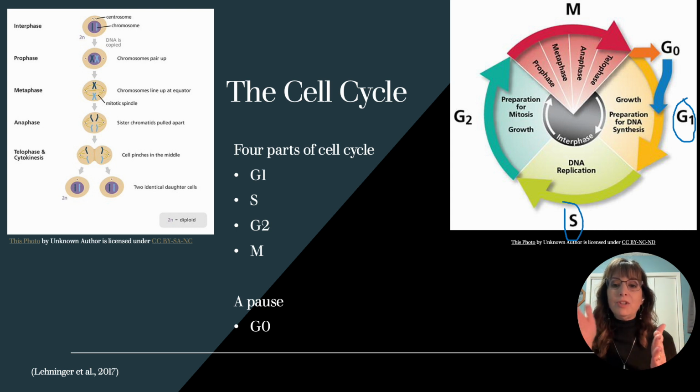Now you can split them into two piles and get 46 and 46. And that's essentially what synthesis is for. So synthesis doubles the amount of DNA so that when we make new cells, we have plenty to go around. And then in G2, or gap 2, the cell again is just doing its job. It's growing, it about doubles in size, and it prepares for mitosis by making sure there's adequate proteins in the cell.